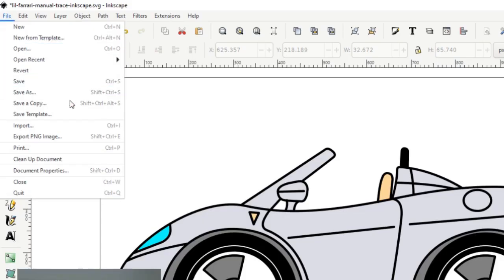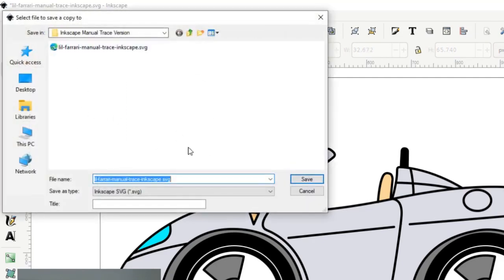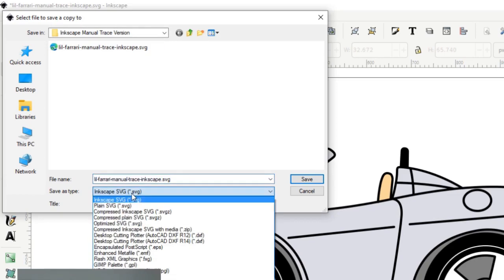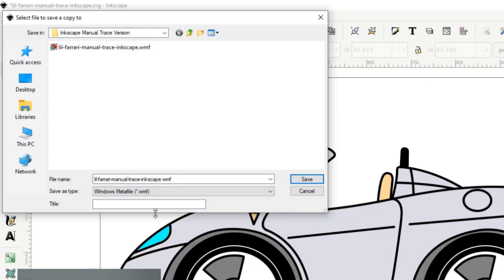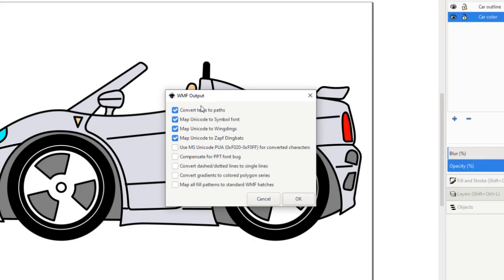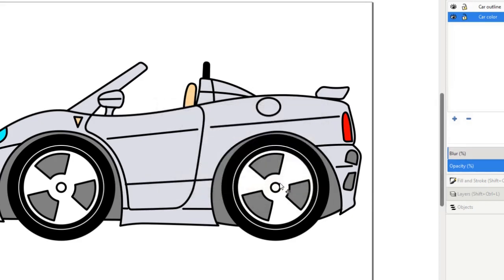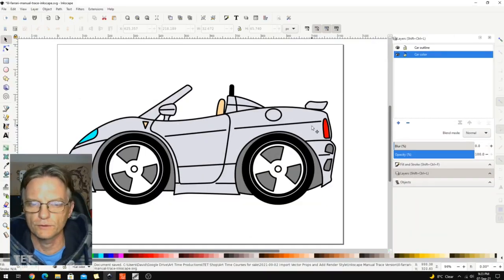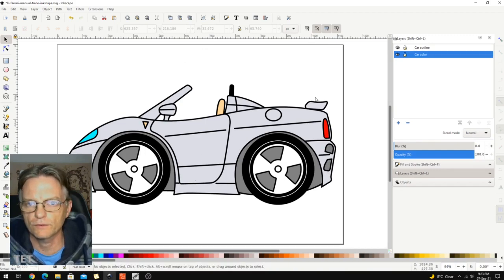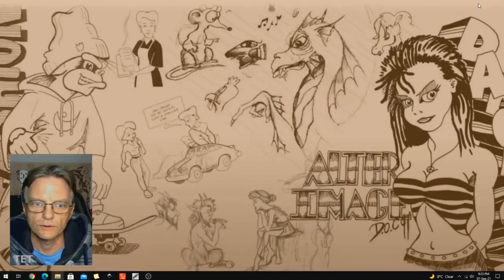So if you're using Inkscape to save this out as a Windows meta file, all you have to do is go into the File menu, do Save a Copy, go to wherever you're planning to save your prop out to. I've already got it set here. I'm going to change the Save As type to Windows meta file, which is .wmf. You see I've already got one in here, so I'll just click on top of that. Click Save. You'll come up with this output thing that I just leave on the default settings. And it's just saying this because I've already got it, so I'll replace that file. And that's all you need to do. If you've got some other vector graphics software, so long as you can export it as a WMF file, you should be okay. So we'll get out of that now.